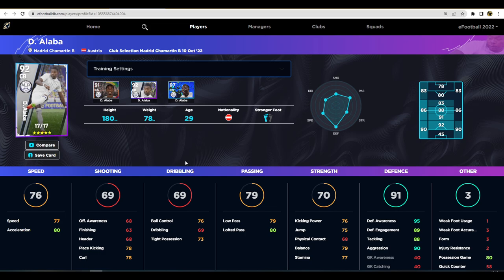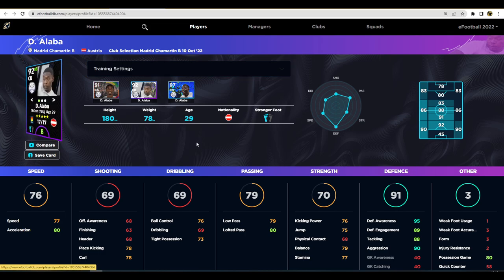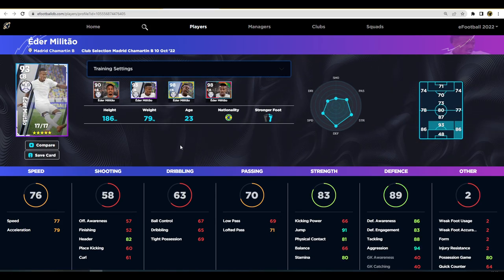If you do pack him, you just put him into your squad. Genuinely put him into your squad. He's always on good form as well. He's on B this week. His partner in centre back is Militao. Even though you can play Alaba left back or CMF, you can get a lot of good stuff out of Alaba. Militao is obviously very similar as well.